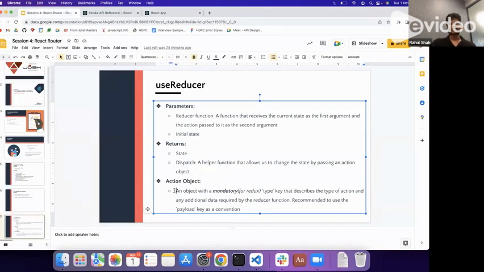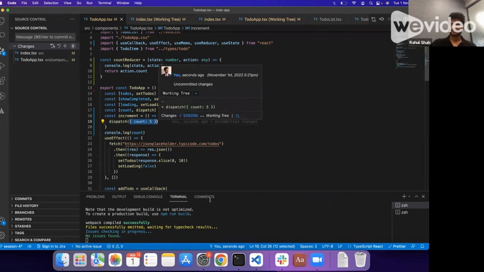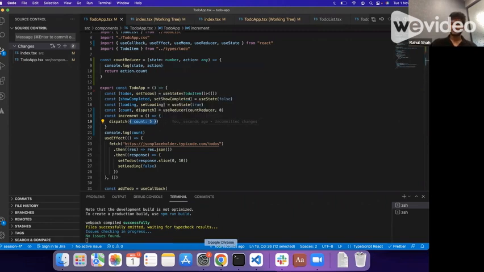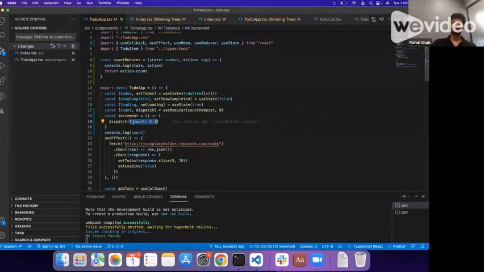Now, what is an action? An action is basically what we pass to dispatch. That's called the action. Action is an object. In general, it is a convention that there has to be a type to every action. So inside our action object, we must have a type key. Let's say the type is increment.